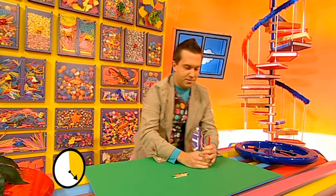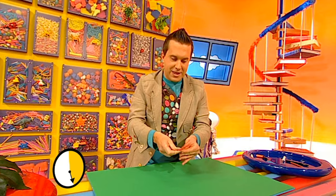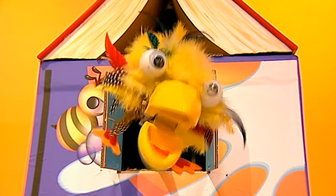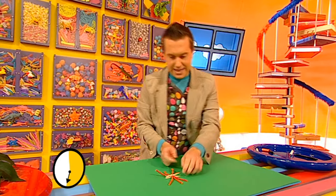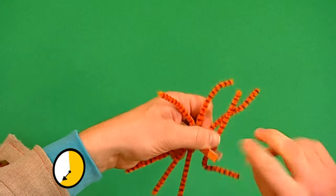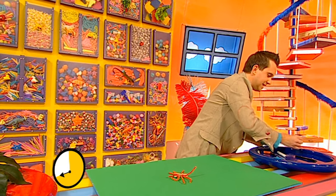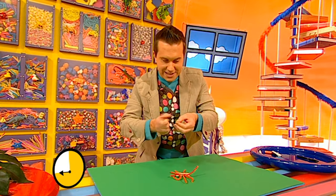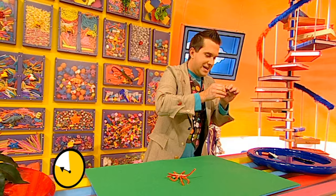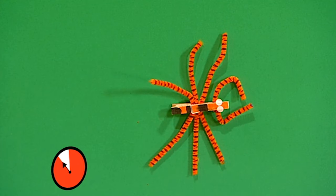Now let's get three of the pipe cleaners, and if we hold them together and just feed them in like this, we can bend them into shape to make legs. Halfway! There. There are all the legs bent into shape. Now let's get the other pipe cleaner, and we'll wind it around this end to make the antennae. There we go, fantastic. And now we just need to add some eyes with these white stickers. There's one white sticker. And there's the other one, and we can add black dots on as well.